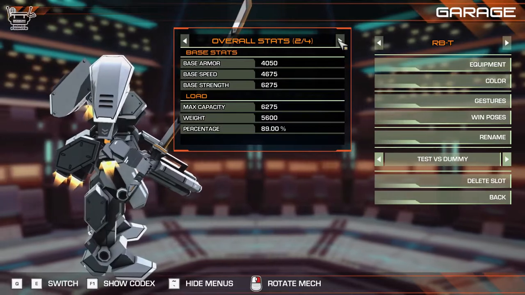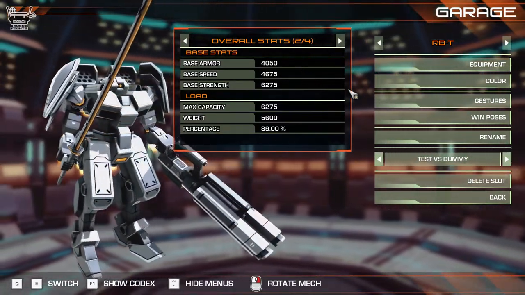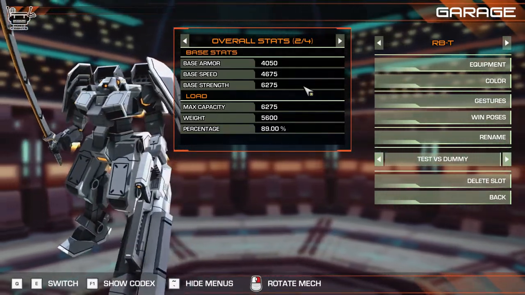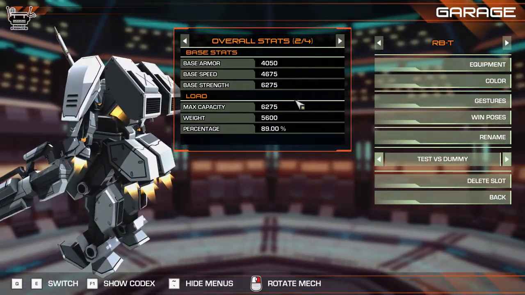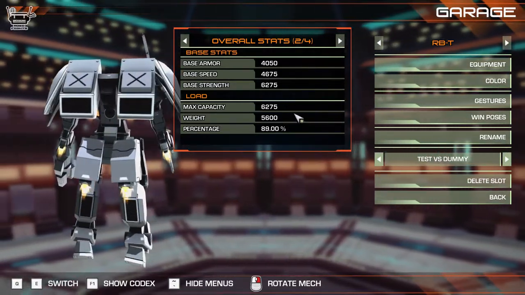So this is its base armor, speed, and strength. You can see primarily that it's a strength build, and we'll get into the mechanics of that in a little bit. You can see its max weight capacity. This is all the equipment that it's carrying, what it could carry, and this is what it is carrying.